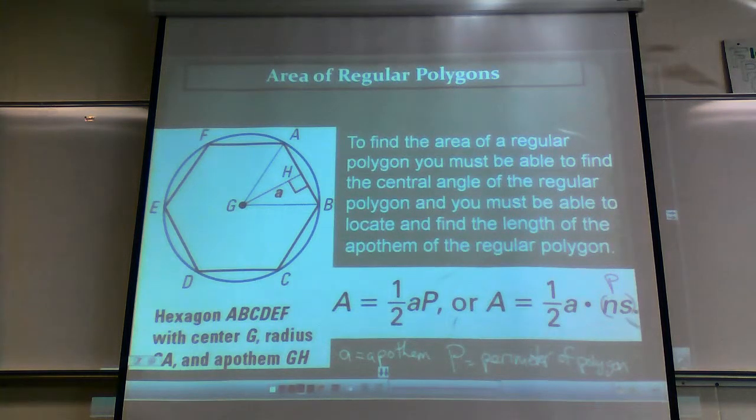That N times S thing is just broken down into an easier way to look at it if you know the side length given to you or the number of sides. But guys, understand, these are exactly the same. So if you want to write them both out, that's fine. If you simply want to write this one right here, maybe off to the side you write P equals NS, N being the number of sides, S equals the side length.